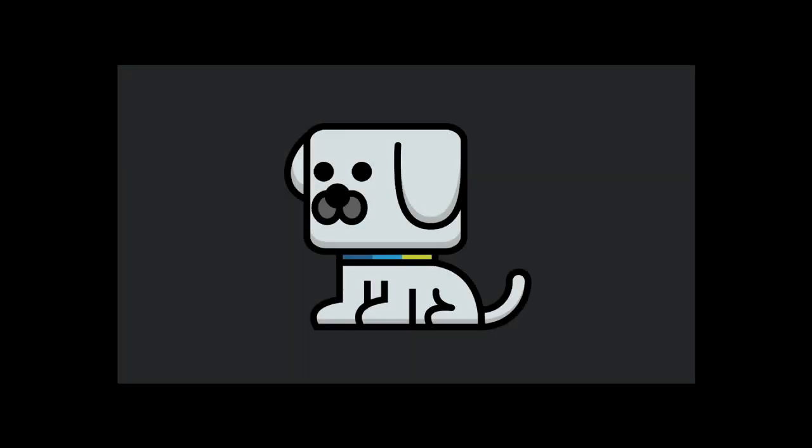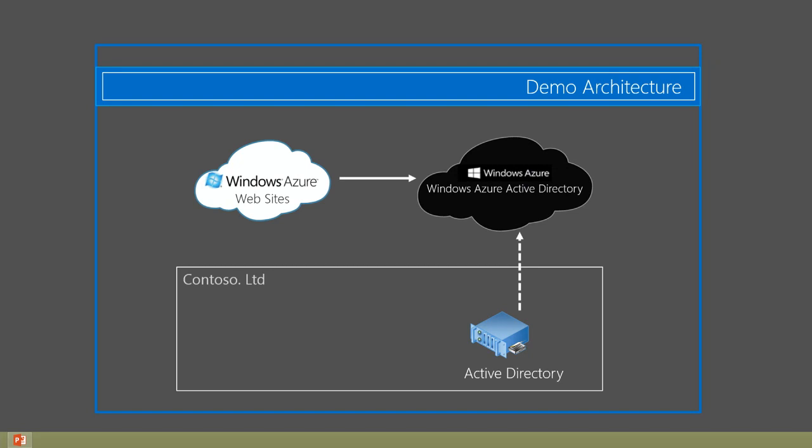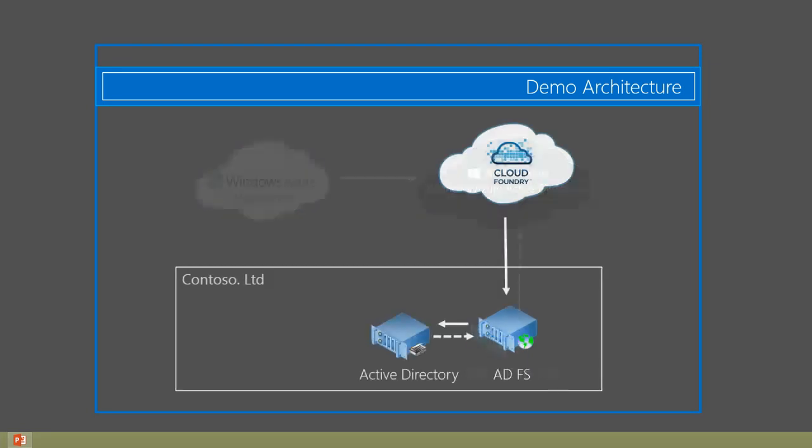The next option will be to use Active Directory Federation Services. In this case, what I want to show you is if I'm extending the directory, but I don't want to use Windows Azure Active Directory, I'm more comfortable with ADFS. So I can take an AD box, install the ADFS extensions, and then expose that up to the public internet. What's also cool is that because it exposes so many interoperable endpoints, I can consume that from, again, a Java app, a Node app, a .NET app, all sitting out there on public cloud systems.